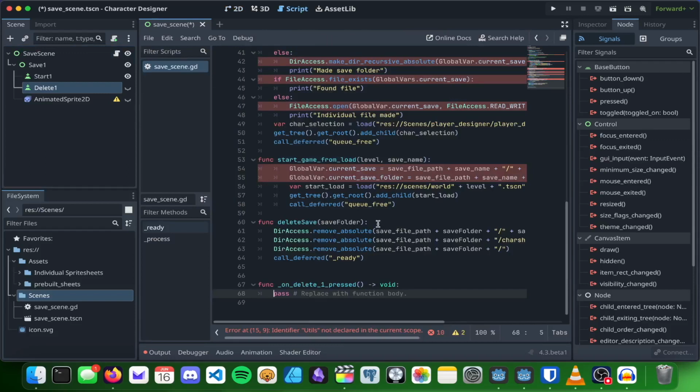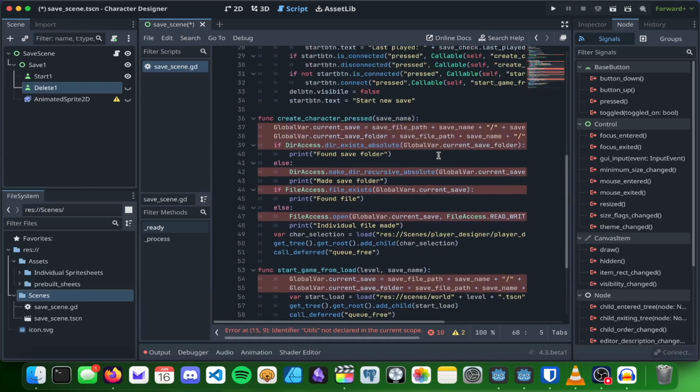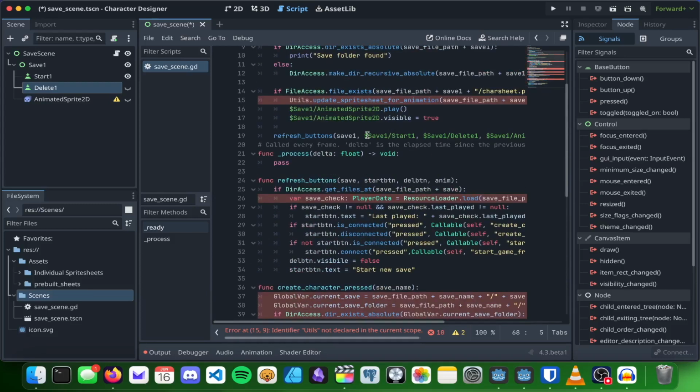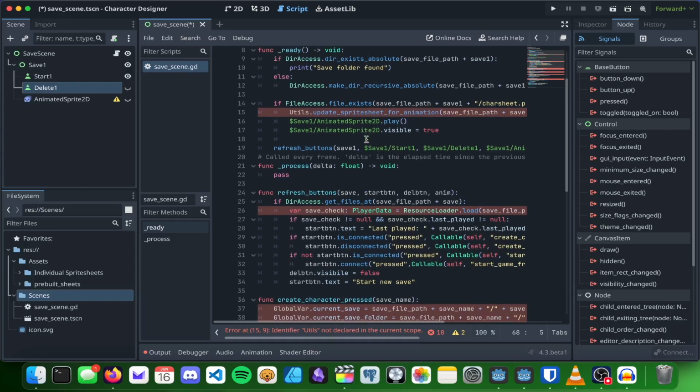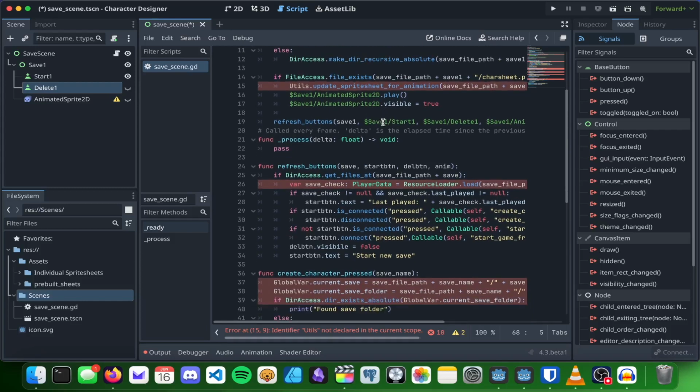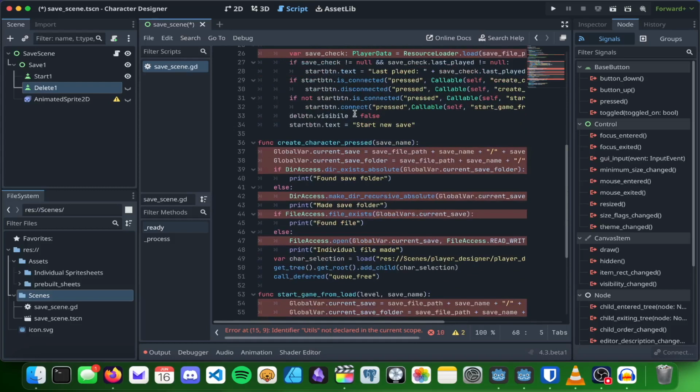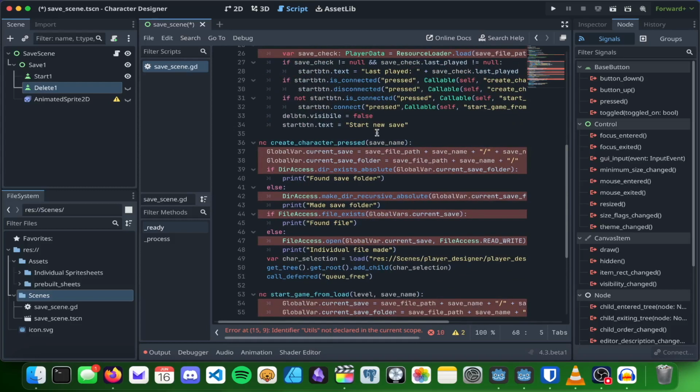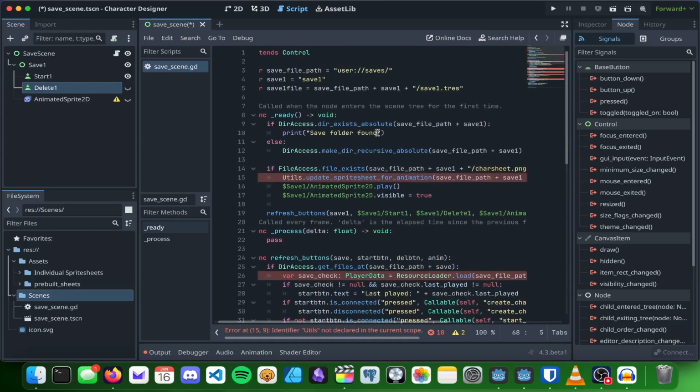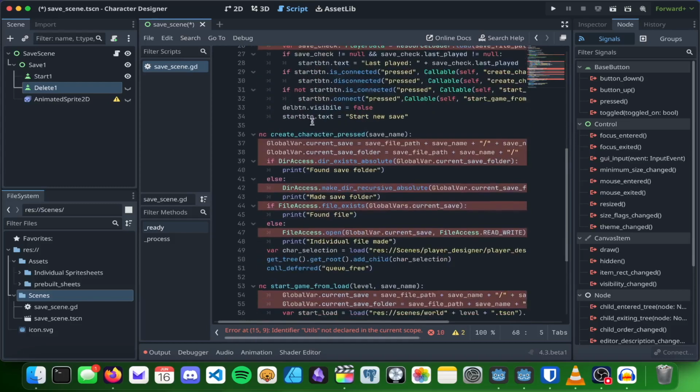Something I'm trying to do through all this is keep it sort of unified. I know there's quite a few spots where we could have some variables fixed up, and I apologize. But yeah, we'll just get through it, and then we can talk about this stuff. The next thing, let's look at all this, because what we're missing is a lot of these singletons that we made. The first one we should talk about is probably this global var.